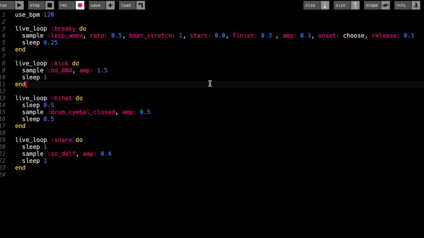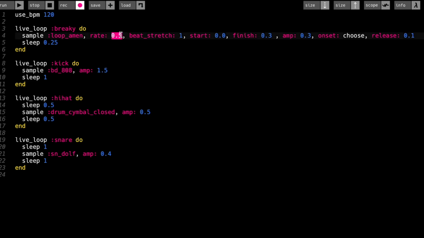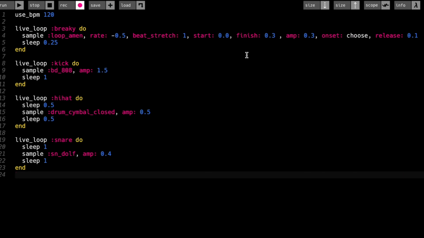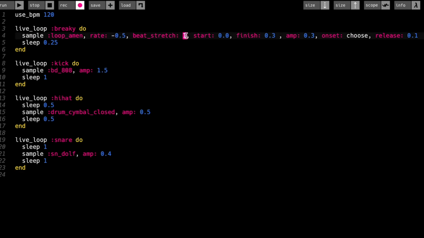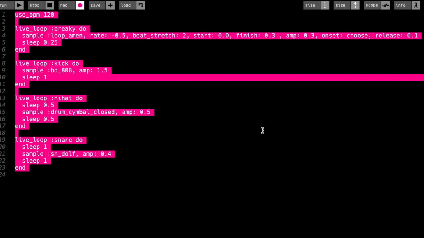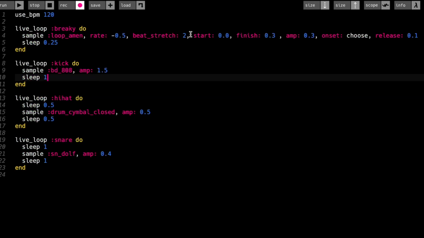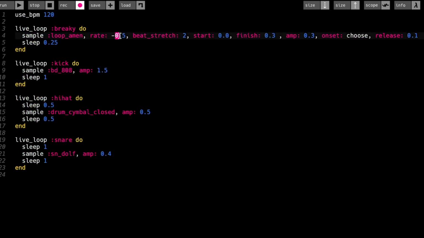So when we set rate to a negative, minus 0.5 or a minus 1 or whatever, you get the reverse of the sample. Let's make it minus 1.